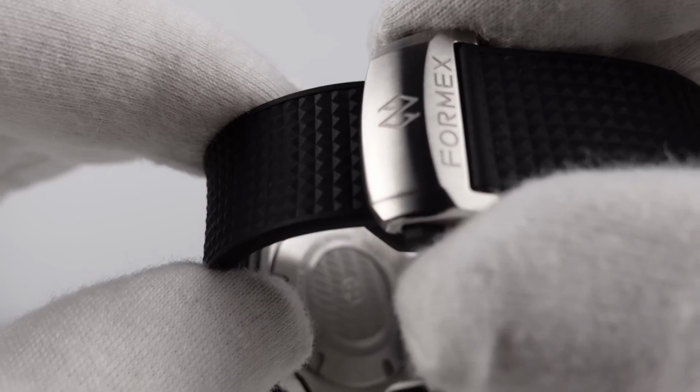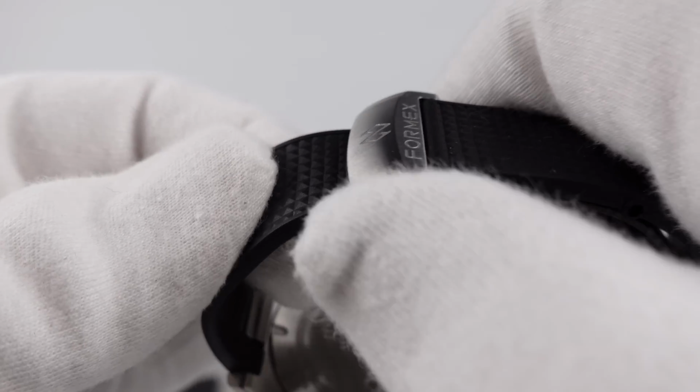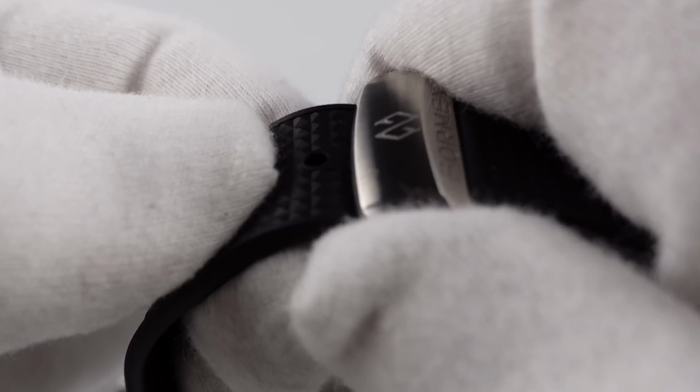So we're now in the minimum extension. I've pushed it in and I can hear the ratcheting click. So we're now on the minimum size. Pushing the lower pusher, if you look closely at the strap, you should see it's going to deploy there. It's deployed. Now, if you look closely, it's got light clicks.